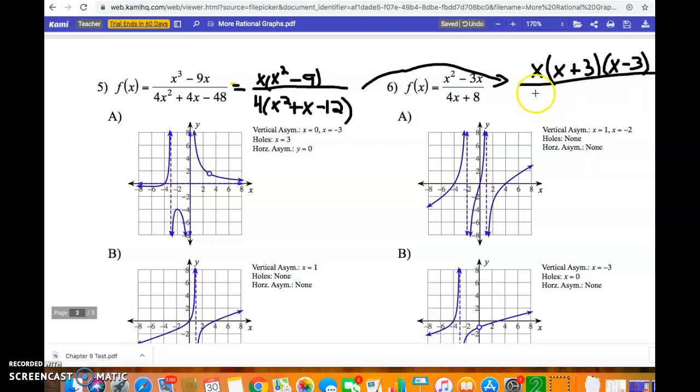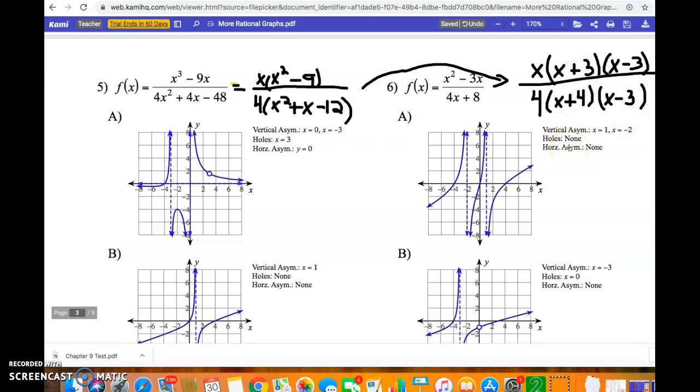All right, so you got the top. The bottom, the 4 comes along for the ride. That's your GCF. But do know that it's going to break down into 2 more binomials, and this is the original, like the old school factoring. So what numbers are going to multiply to give you negative 12 and add to give you 1? You're going to have x plus 4 and then x minus 3, because 4 times negative 3 is going to give you negative 12, but 4 plus negative 3 is going to give you 1. So now this is completely factored.